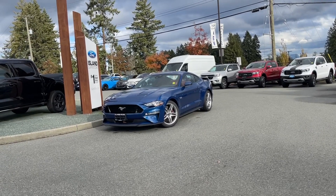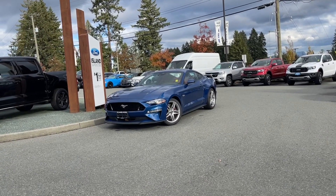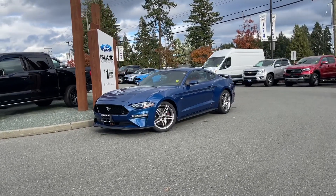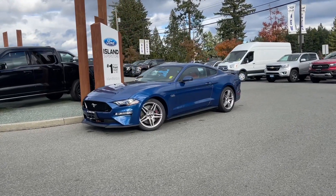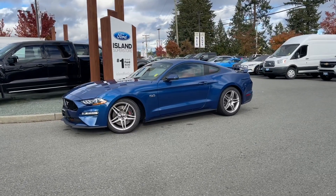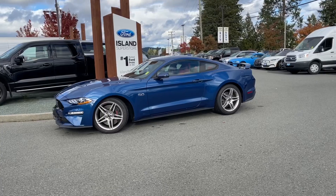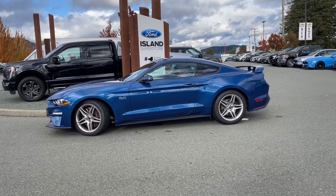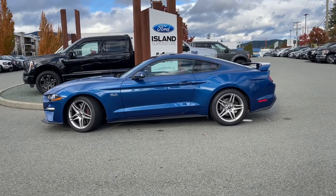So I gotta tell you, sorry but not sorry, I'm showing you this 2023 GT Coupe Performance Mustang before it has gone through the shop or the detailer. So a little bit of dust in there and it still needs to be looked over and gone through maintenance. But I wanted to show it to you — it just arrived. Absolutely gorgeous vehicle.